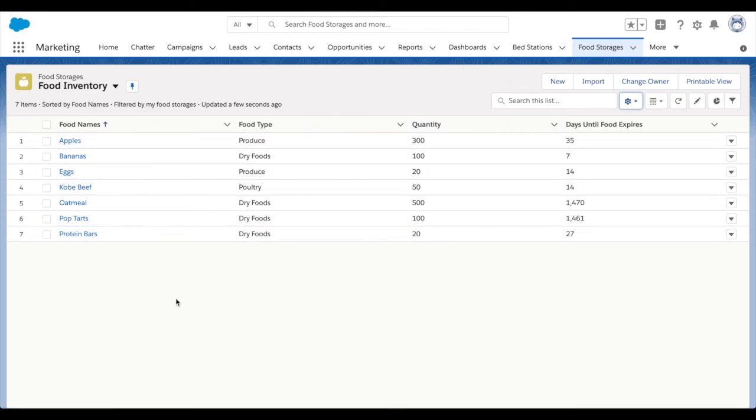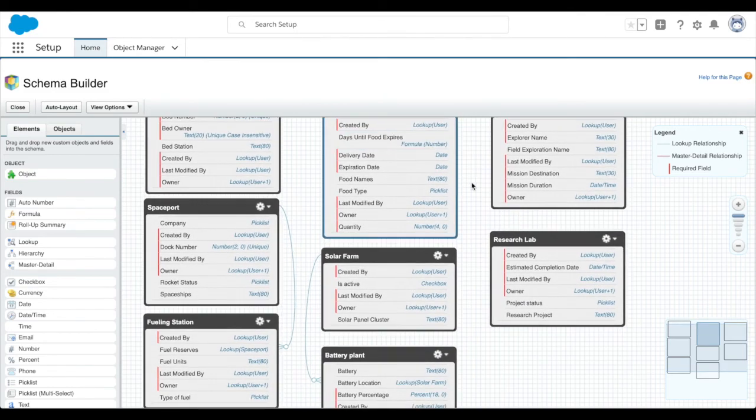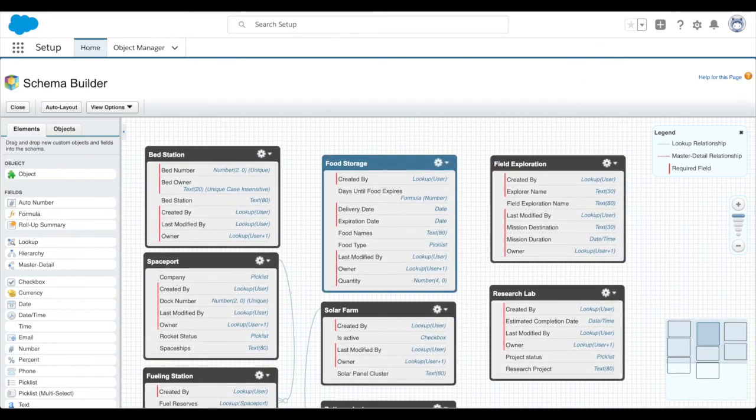So we need to order new food, and then a spaceship needs to bring it, and all of that kind of stuff. So that's very far down the line. We're just going to make it more and more complex as we go. So that is the first formula field in here. I was looking for somewhere else that I could use a formula field. I'm sure there is one, but I didn't really see anything else just yet.